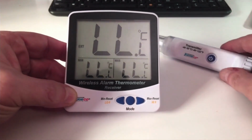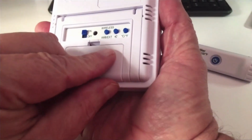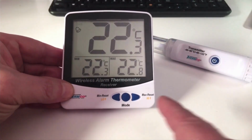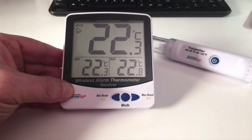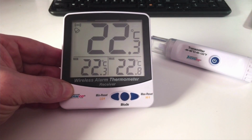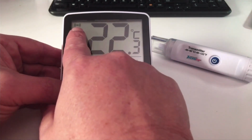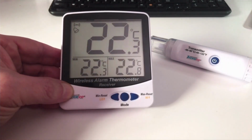But we want to measure temperatures with our wireless sensor. So again, turn over the unit and depress, once again, the wireless A and B EXT button. You now see CON on the display, and then the actual temperature from the wireless sensor. The wireless sensor updates the display every 30 seconds. You will also see the wireless symbol up in the upper left-hand corner, so you know you are getting a signal from that sensor.